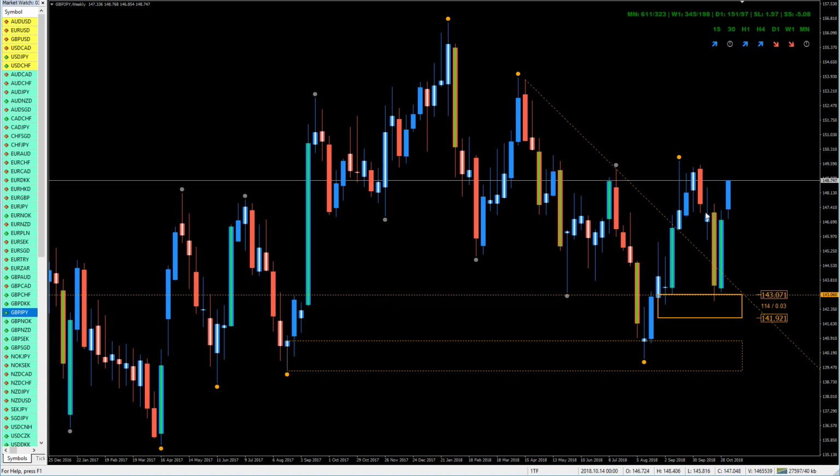So the trend would be to sell. So the idea would be that we would want to sell on this pair. But you can see that going counter trend, which is buying, does not look like a bad idea either, because we can see precisely this going on here. We also have this area of demand, which has been tested. Price has departed. We moved above this high and consumed this area of supply. So this is very, very good, and this is the one that did it. But essentially we want price to move above here before we have a bullish bias on the pound Japanese yen.